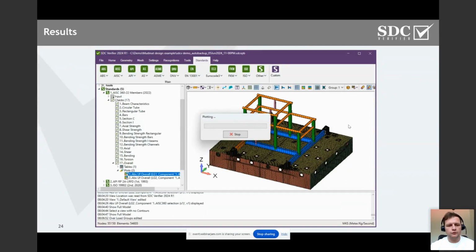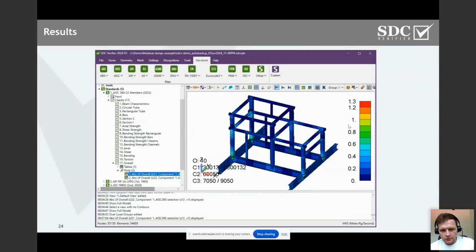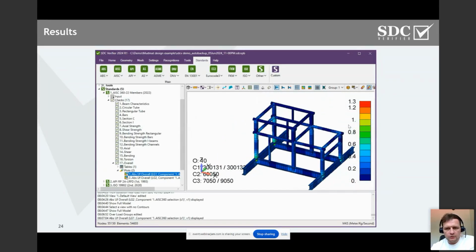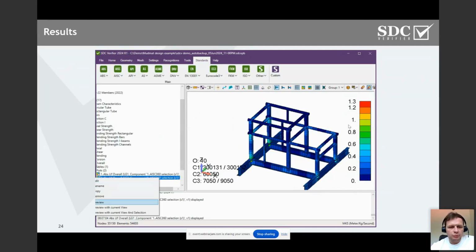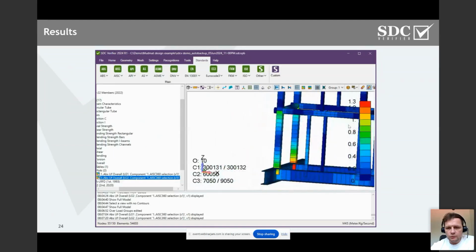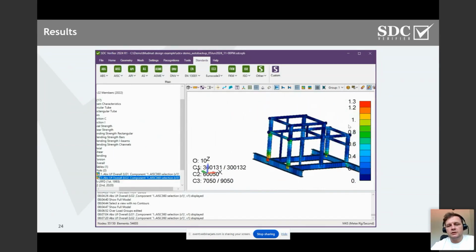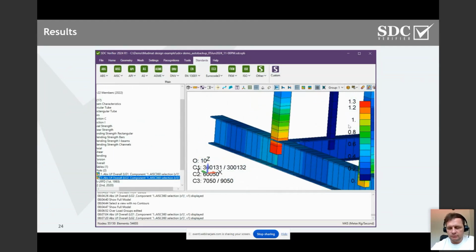So you're calling for absolute utilization factor plot, and here it is for individual loads, and you can still see that with individual influences, it is all safe. It is all in the range below 1, in around 0.8. But if you do a plot on load group 2, where loads are combined, you will see that this 1.38 factor, utilization factor, appears in a specific area that has to be updated.